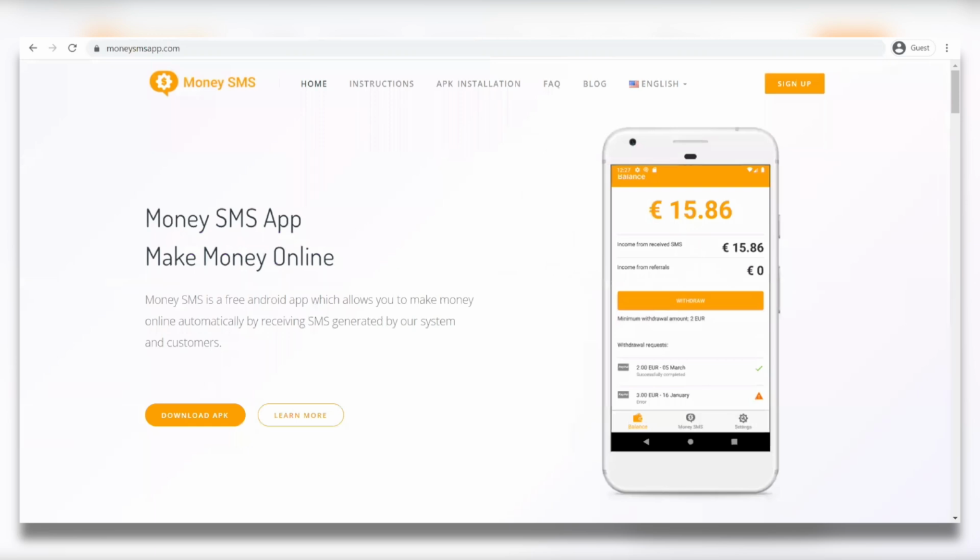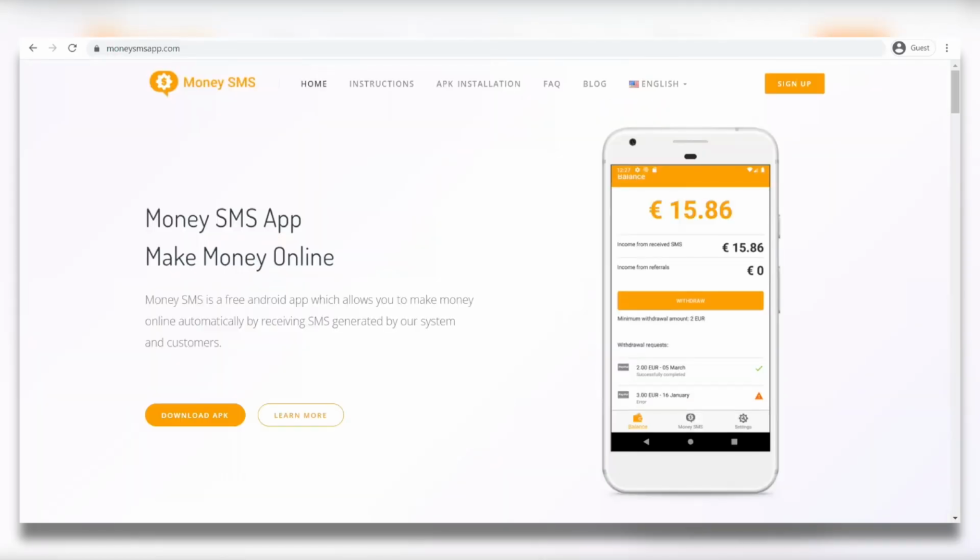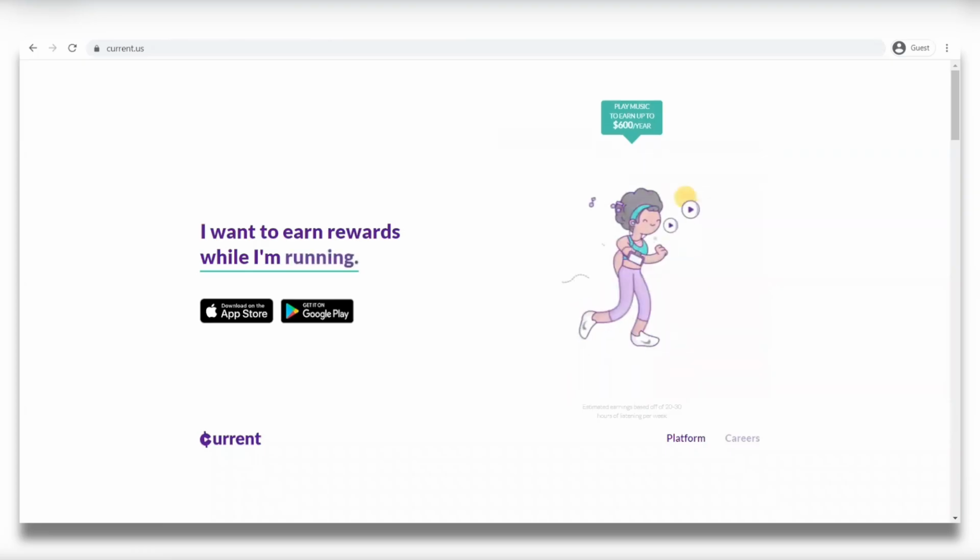So make sure that you guys really try all these websites out. If you only try one of the three, then you're not going to be getting the money that we initially promised you. If you only do two of the three websites, then you're still not going to get the money that we promised you. Because we're showing you three websites, which means that you must try all three websites to earn the money that we really promised you that you could get, and the income that you can make off of these three websites.